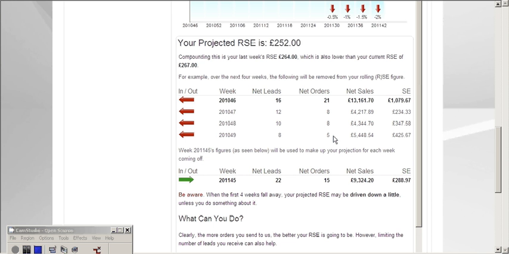As you get towards the end of that period, really try and beat the performance of the week that's about to drop off, because that could be the crucial moment to get you into the next band, and that will pay you an extra commission incentive for the whole of the following month. So really important that you try and beat the figures dropping off.